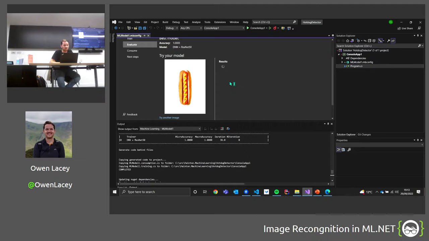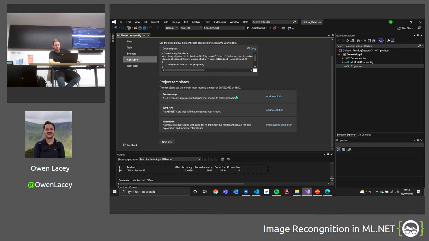In ML.NET version 1, it just spat out a console app. What this is doing is asking: we can generate loads of code for you, what do you want that code to look like? You can create a console app, which is what it did in version 1. And recently, really handy, they've made a web API that consumes your model. It spits out something with Swagger enabled and all that sort of stuff, so you can just fire an image at it and it says a 1 or a 0 or whatever. I can't speak to the notebook, but that's the third option, if you know what the notebook editor is.